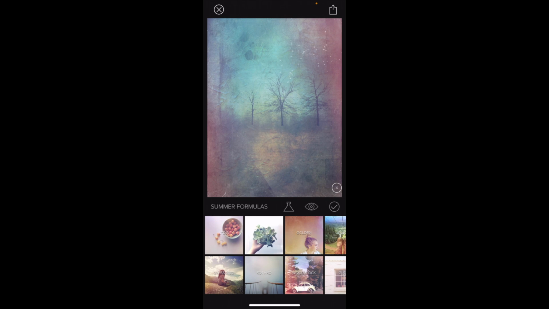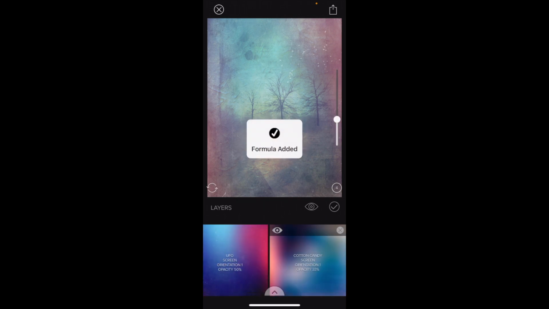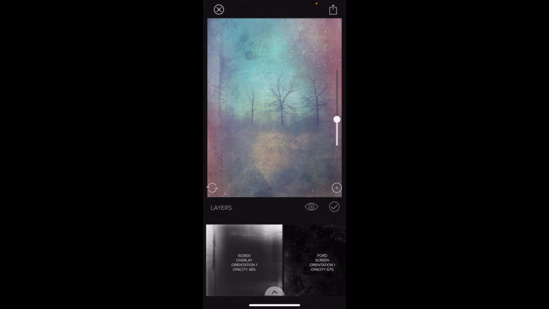I use it for very specific purposes to add different colors in certain spots where I want them to stay. Like you can see the red on the edges only. It's not going to be that pronounced when I'm done, but I'm going to go ahead and click my check mark, and that formula has been added, and what it does is open up everything that's in the package.